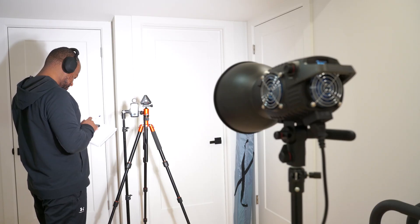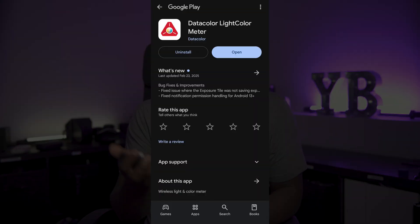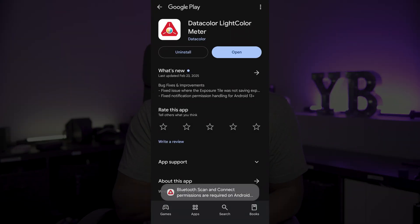Since this device is screenless, that means, of course, an app. The Light Color app is Android and iOS compatible and connects over Bluetooth 4.0. I did this review using a Samsung S24 Plus, which is Android. When I first opened the app, it was quite an experience — I had issues with the notification system where it went absolutely wild and caused the app to crash, because if you don't turn on notifications, the app didn't work.